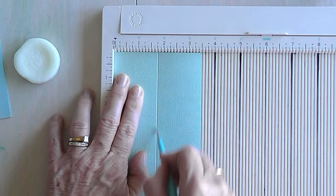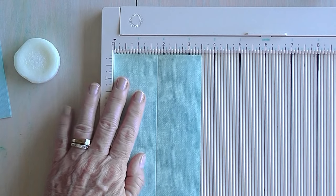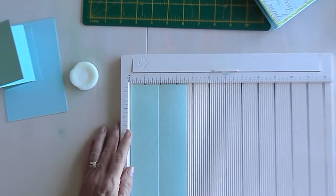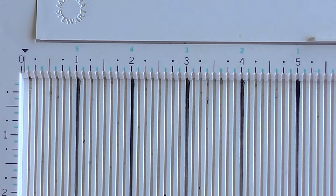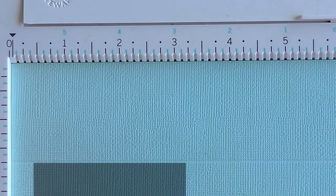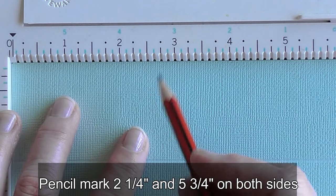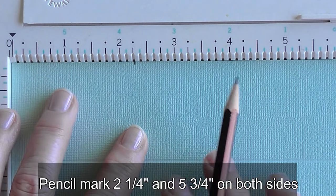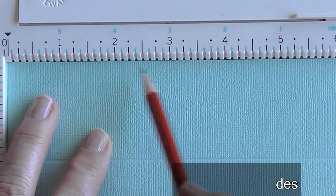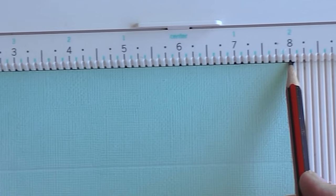Okay, so all the way down, 1.75 inches. Now what we need to do is flip that around. I'm just going to zoom in a little bit here. We're going to flip that around and I'm going to make a little pencil mark. The pencil mark I'm making is going to be here at the 2.25 inch mark on both sides, on basically all sides, 2.25. And I need to do 2.25 in from this end too.